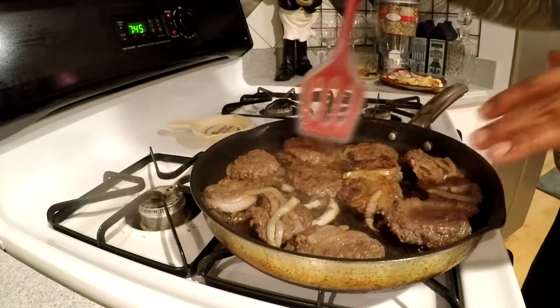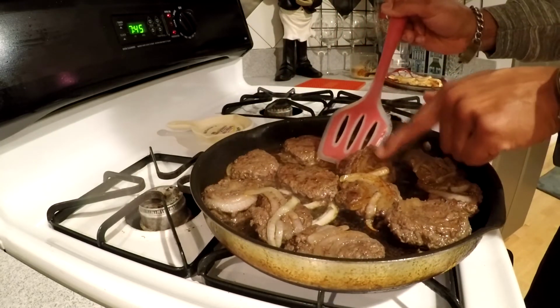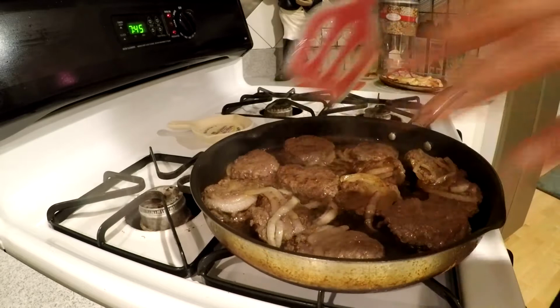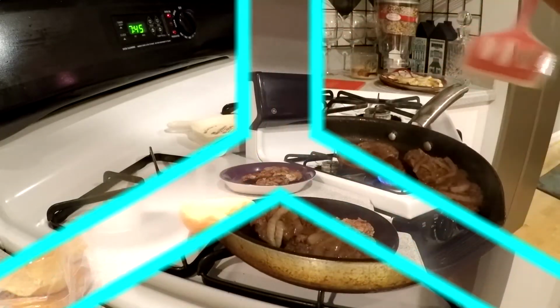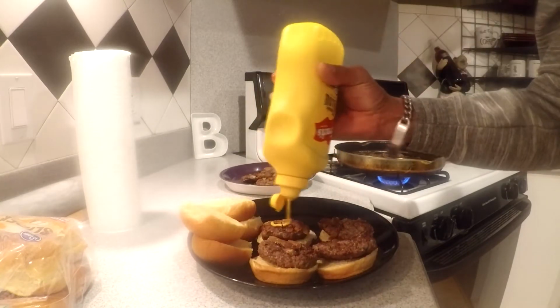Of course, the center of my skillet cooks a little bit harder, so you can see this is a little bit darker. But these guys over here are pretty much ready to go. I'm gonna let this sit for another minute, flip it, and it's time to eat. We got 4 of them ready. Squirt on a little bit of mustard.